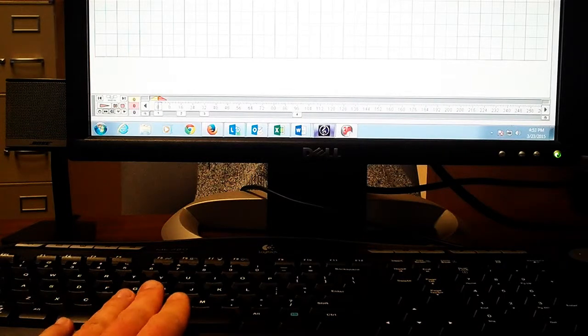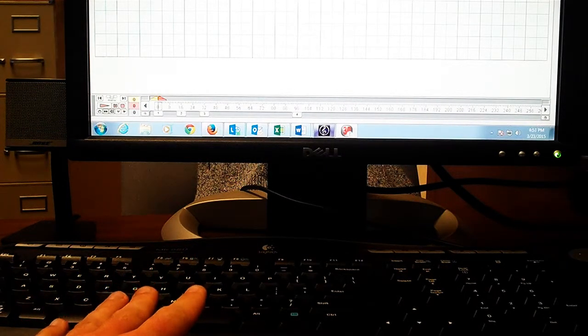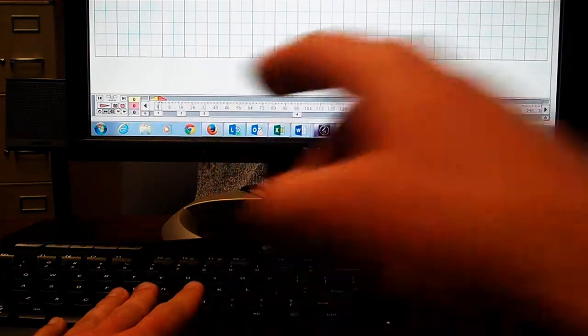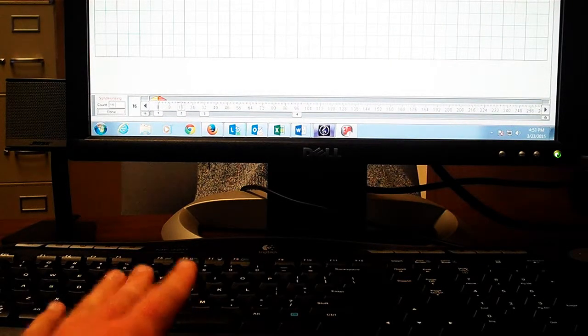Okay, so I'm going to click on Start Synchronization and then immediately tap my spacebar, and that will coincide with synchronizing on count 0 or page 1 this audio file. While the music is playing, you can see that the count has jumped to count 16. That's okay. Now I'll click it again. Now it's jumped to 32.